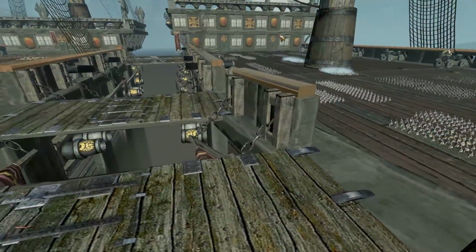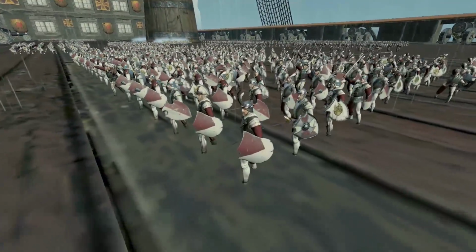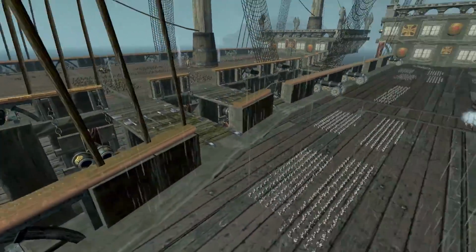As well as that, if we go ahead and look at the army comps now, we can see what people are bringing in this battle. I'll start off with my forces. I am playing as the Empire. I am on this right-hand side of the ship.